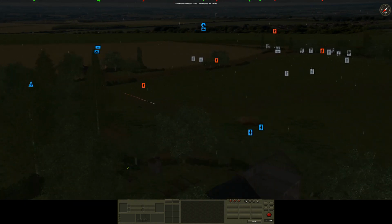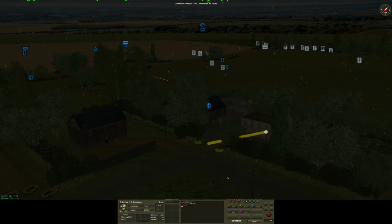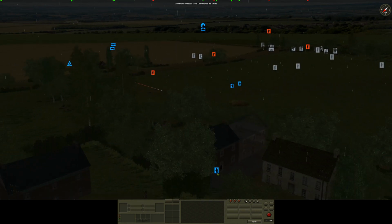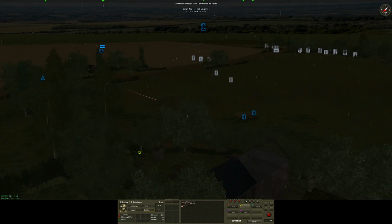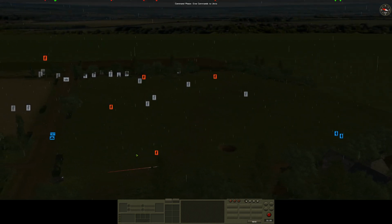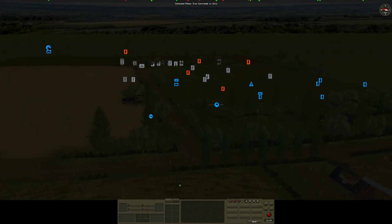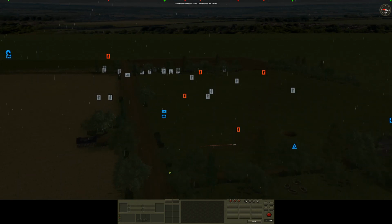At the same time, it would be great to get them into this kind of position just to help clear out the close threats. Do you know what? We're going to do it. It's risky. I think everything we're doing in this mission is risky. It's that we're kind of sitting at such a disadvantage. It's a case of take a risk and either it pays off and we can scrape out a victory or a draw, or it all goes awry and we can't.